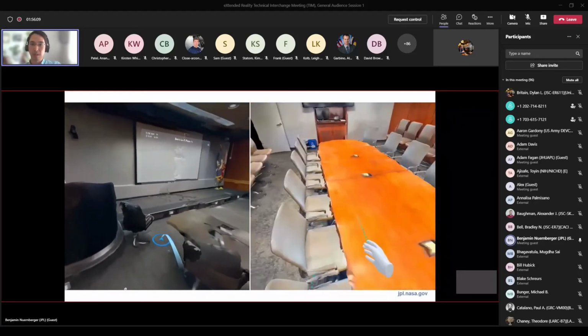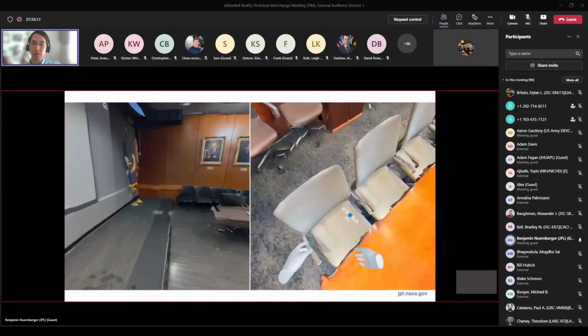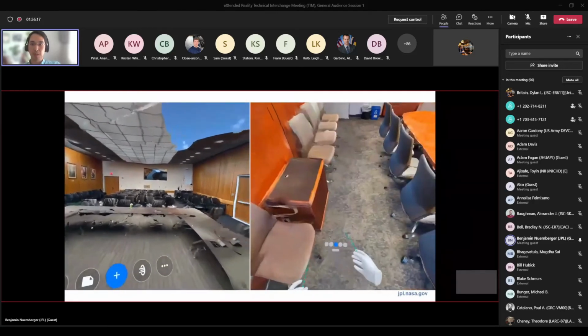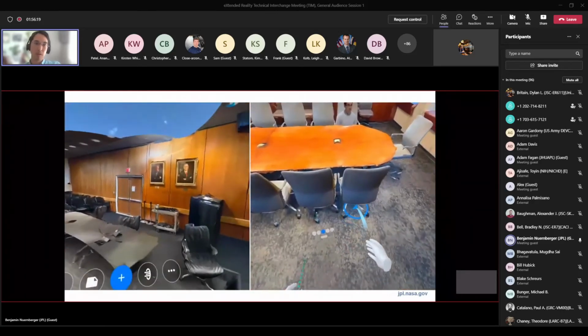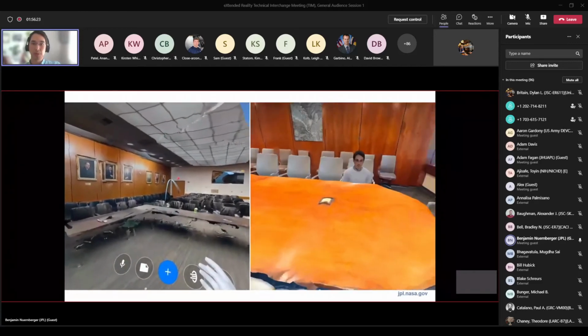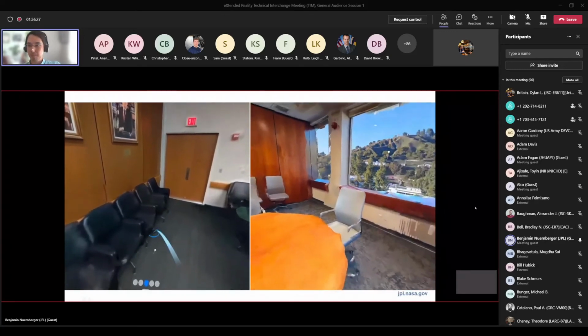And the nice thing about a lot of these iPad apps is that you can scan it really fast, not much post-processing required, and you can upload it to some of these VR meeting apps. So we've been testing a bunch of them. Spatial.io is a pretty good one. Mozilla Hubs also allows you to import some of these 3D scans as well.